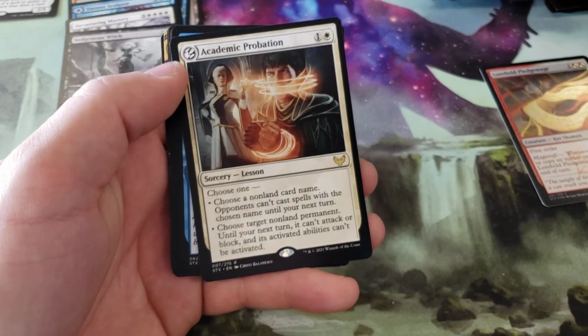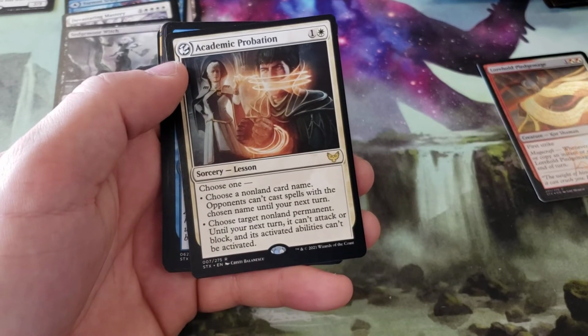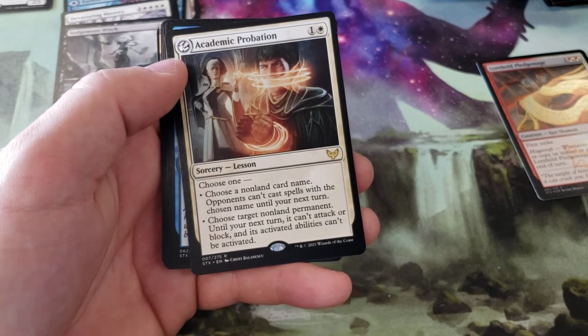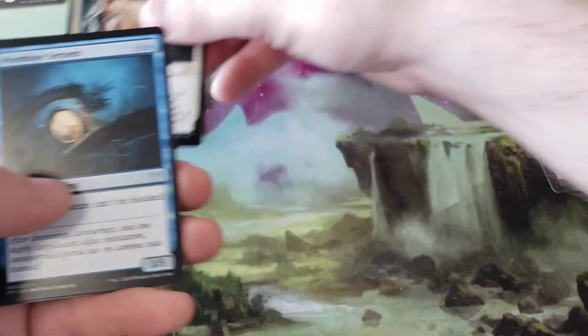Academic Probation. Cost 2: generic and a white. Choose 1. Choose a non-land card name. Opponents can't cast spells with the chosen name until your next turn. Or choose target non-land permanent until your next turn. It can't attack or block, and its activated abilities can't be activated.